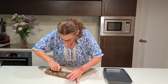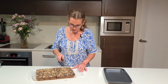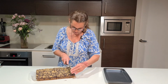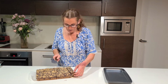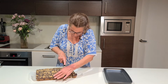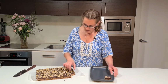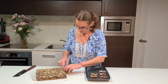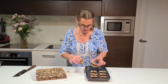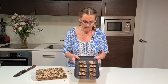So it's cutting beautifully. And then you can make them into thin bars or small squares. So we'll probably go for small squares, seeing it's the mantra room. Some people come every night, so they get dessert every single night of the week. Look at that, how cute they are. I'll just do one more. A lot of crunch in there. And then you can serve them nicely on a nice tray. Look at that. The big pieces for the big people, or the big eaters. And then you've got a beautiful tray of peanut butter, chopped chip, cookie bars.